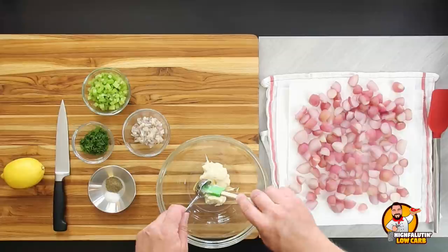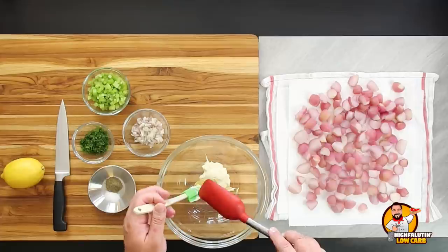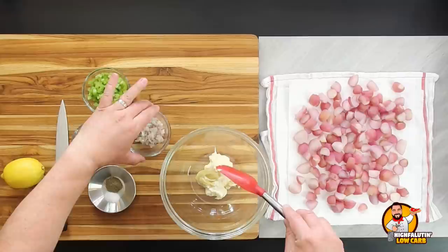So that's the thing about potato salad, it's sort of like cornbread dressing in that everybody's got their own recipe that they prefer, right? Everybody's got the one that they like. And so these aren't recipes that you have to follow exactly. I just think of them more as a base recipe for you to change and make how you like. I like eggs in my potato salad, and this recipe doesn't have eggs. So if this turns out to be the winner and I made it again, I'd probably add some eggs in there. But we're making recipes exactly as they are listed, because that's the only fair way to do it.